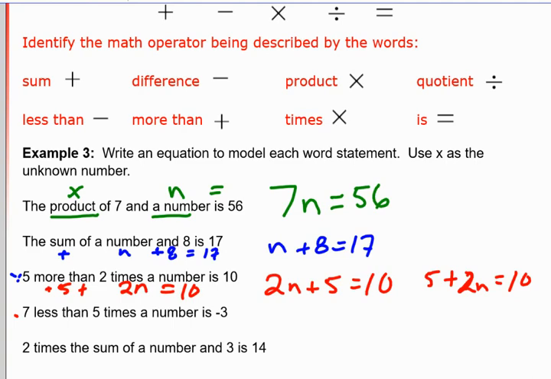All right, so 7 minus 5n equals -3. That's what we're guessing, right, Jonah? So good prediction. So let's try this out. So 7 less than, so it's going to be a -7, 7 less than 5 times the number. So 5 times the number is 5n, is -3. I think you're right on here, bud. So 5n minus 7 equals -3. Very good.